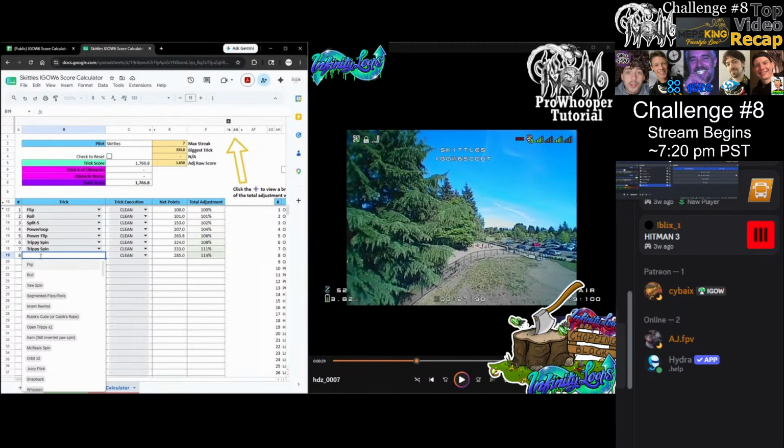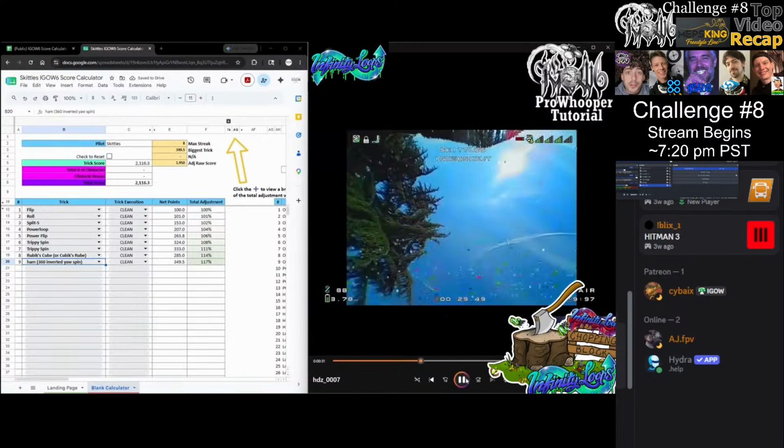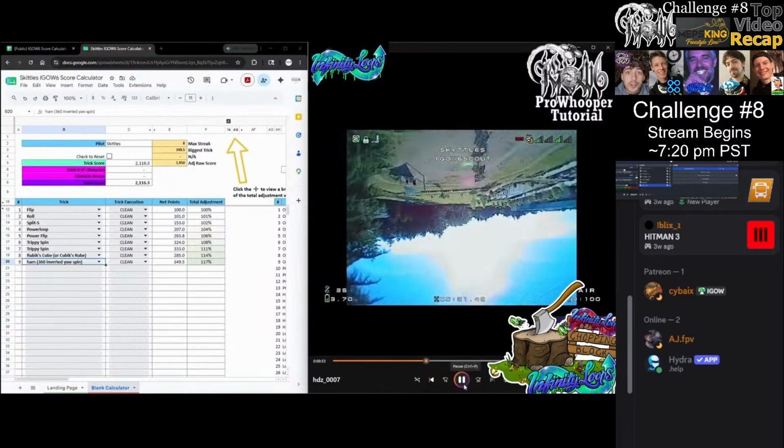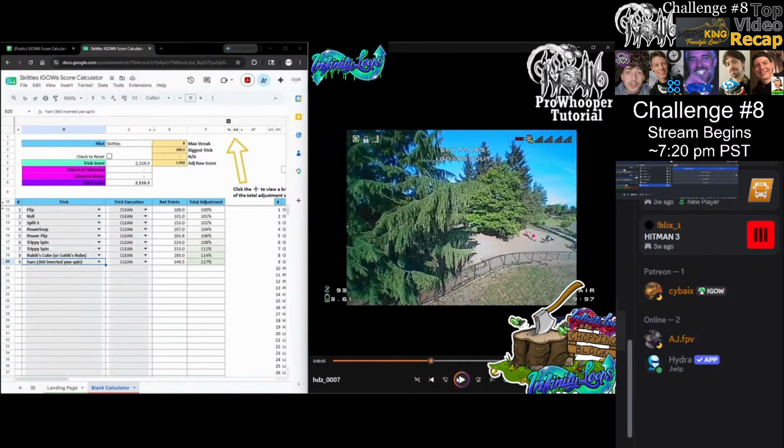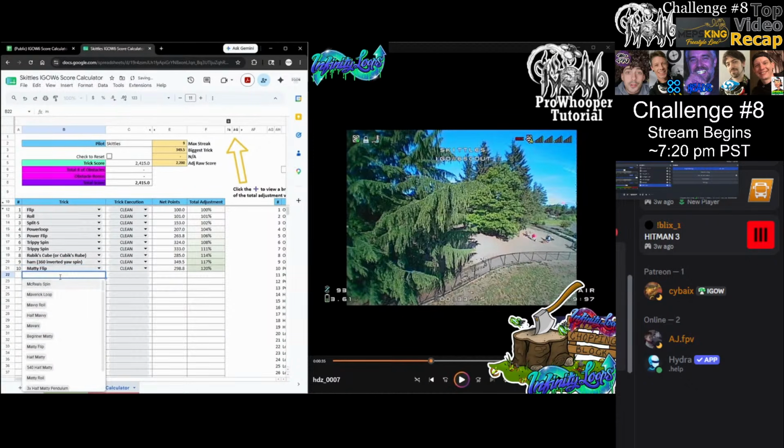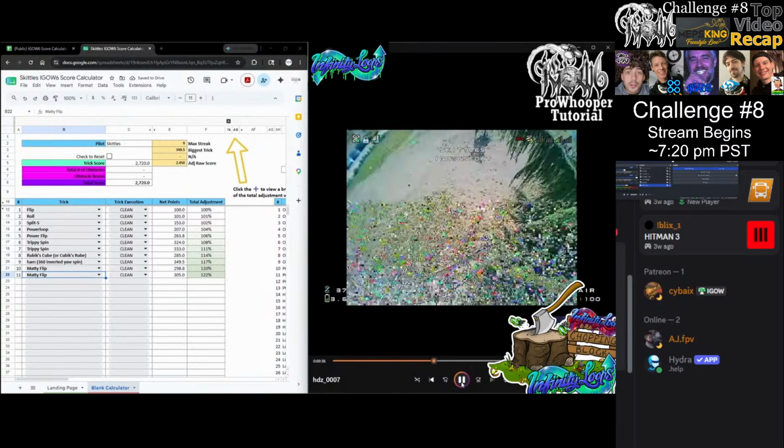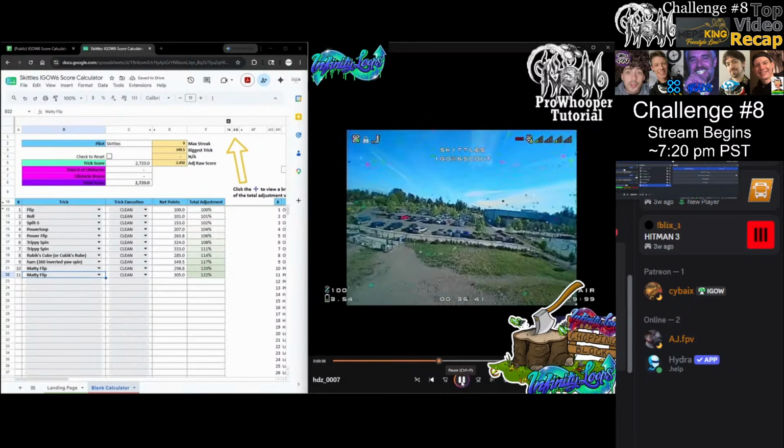So we got Rubik's Cube, then ham. 2 Matty flips. Then a ham hook.